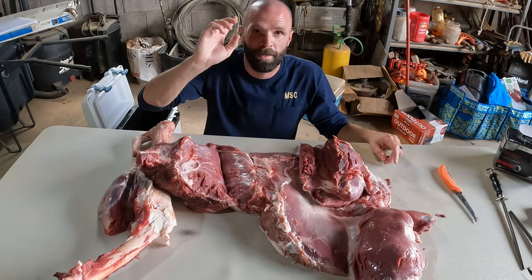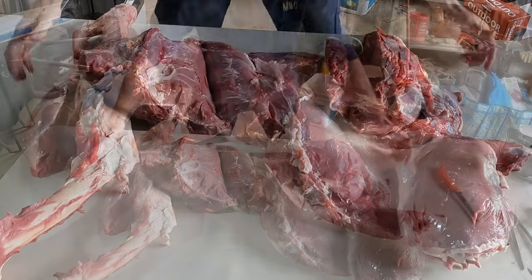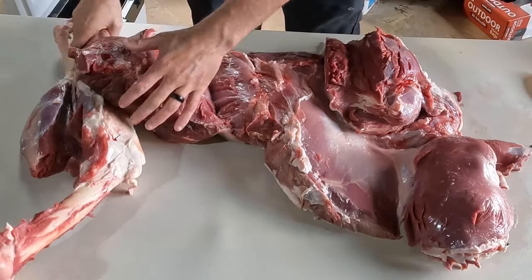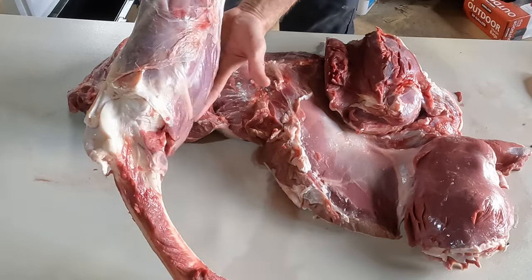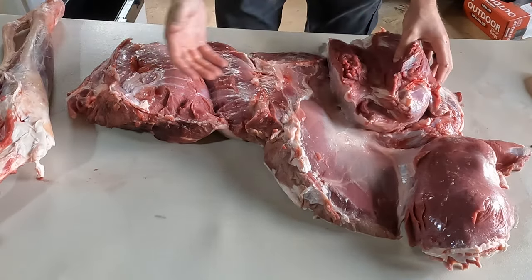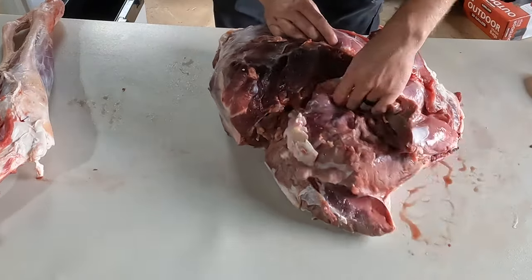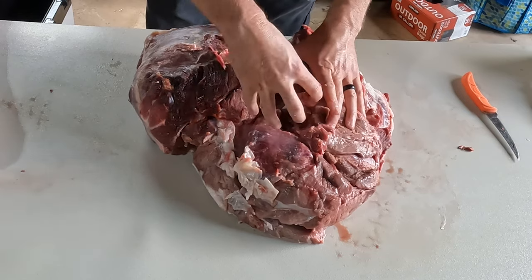All right, so I just showed you how I broke down a hindquarter — I'll just go over the cuts real quick. This is the hindquarter all splayed out. This bottom piece is basically the shank or the hock; I took that out with the femur. I've got it all spread out here — I can put it back together so you can see how it actually lays. The ball joint is here.